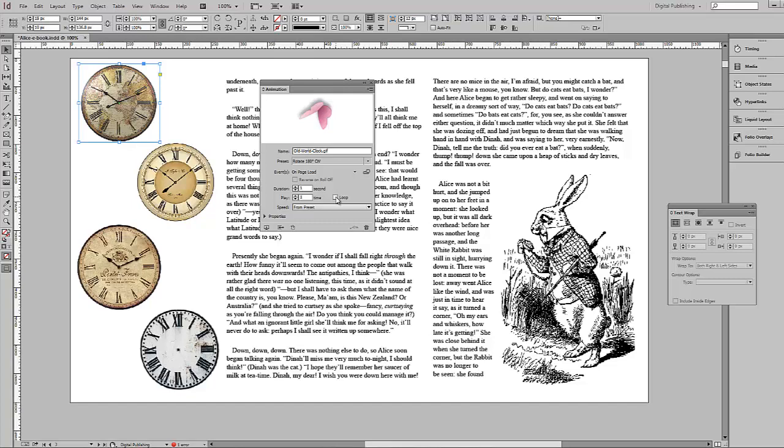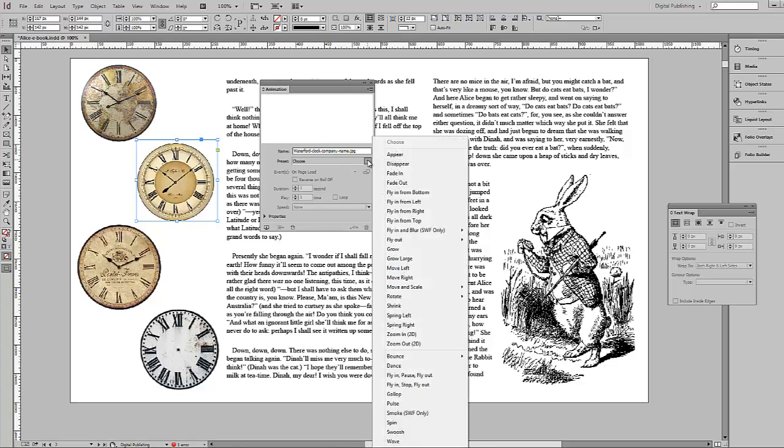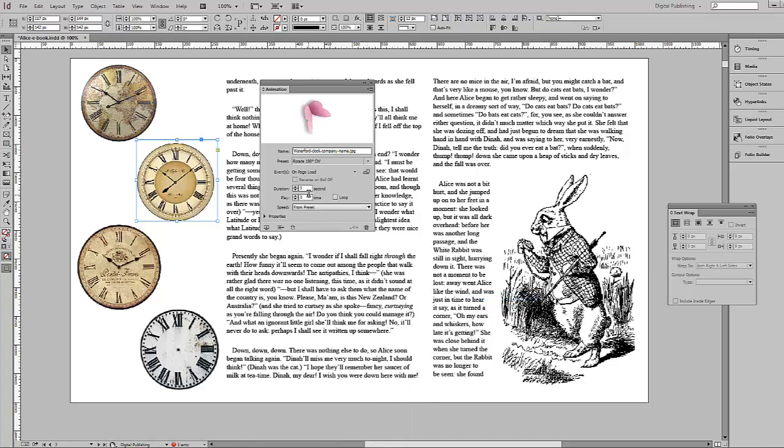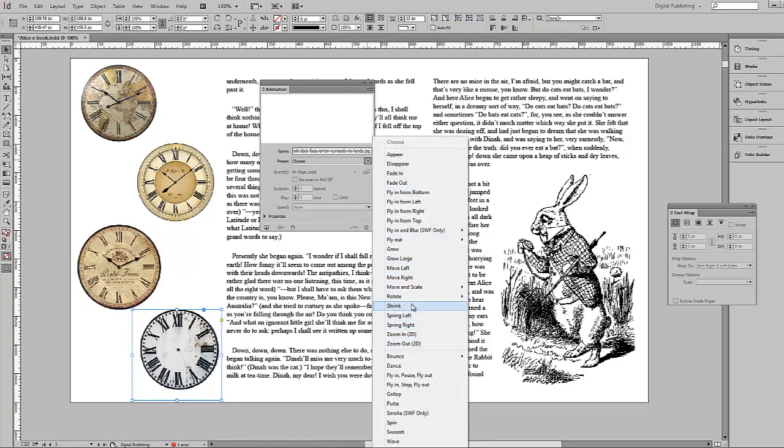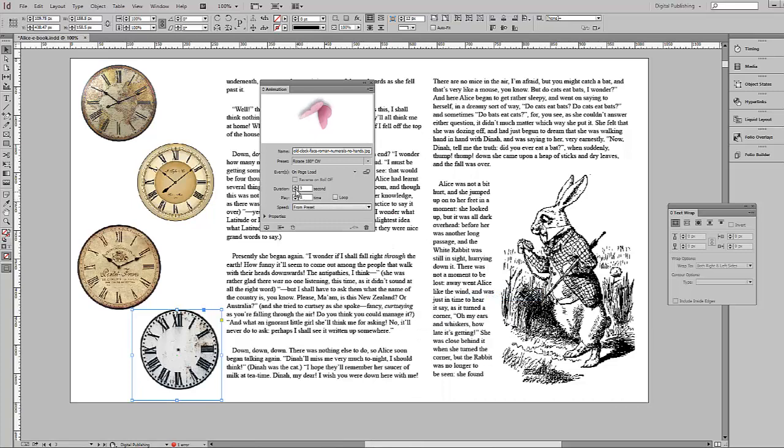The one change I'm going to make is to click on Loop. And I'm going to repeat this step for every single clock. Rotate 180 degrees clockwise. This time I'm going to change the duration to 0.75 seconds and again click on Loop. For the third clock I'm going to increase the duration to 1.25 seconds and again click on Loop. And for the last option, I'm going to decrease the duration to 0.5 seconds and click on Loop.